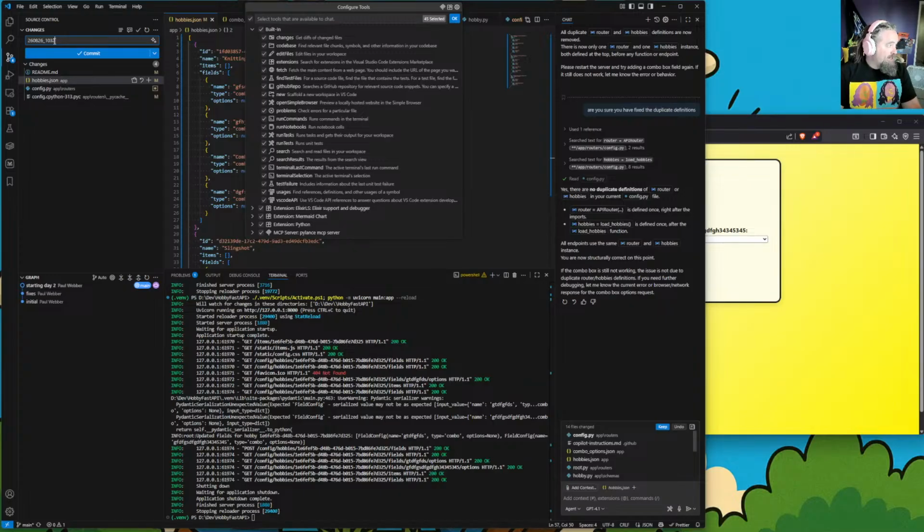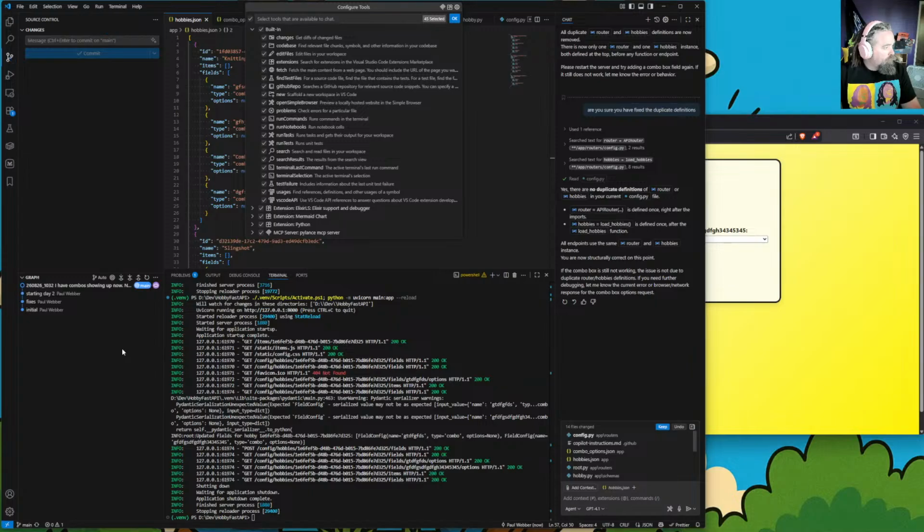So that's today's date and the time. I have combos showing up now. Need to test adding values. There we go. So now we have a point where we can get back to this.